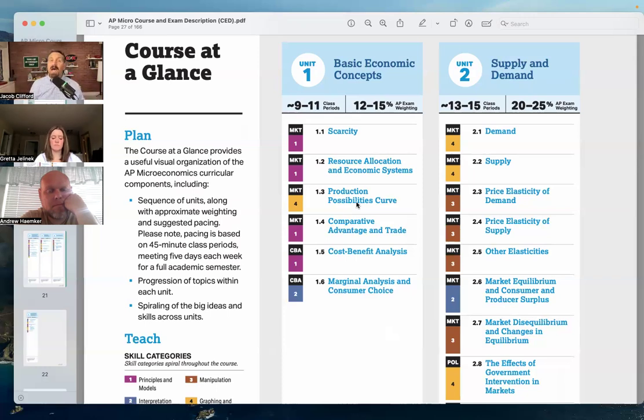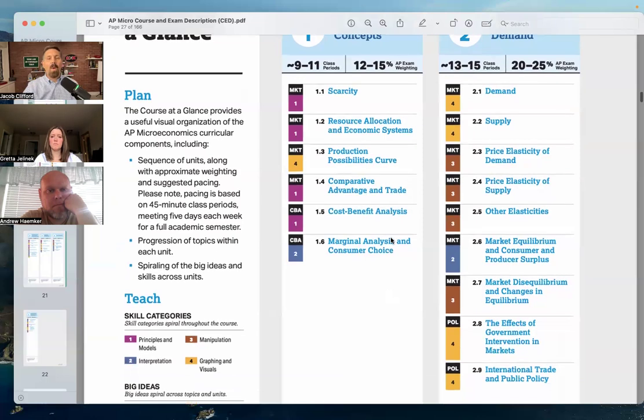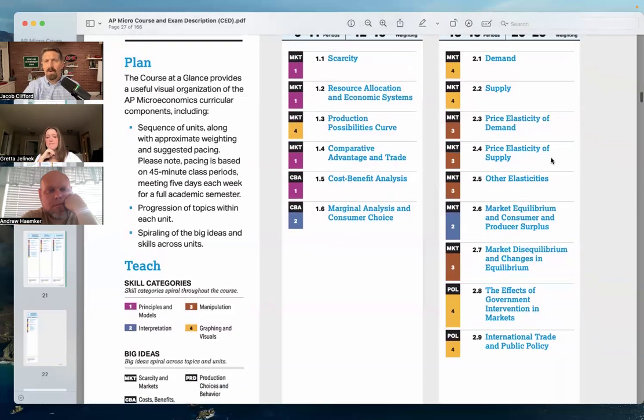Now, there are some times where you can't do that, and you got to drill and kill. Let's go through really quickly each one of the units and say, where's the drill and kill spots? When I say that, I'm saying where's someone, like you taught it on Tuesday, and you're practicing it on Wednesday, like almost the entire day. Where are you doing that in unit 1? Just yell it out. Let's go. We got this. Comparative advantage. Comparative advantage. Where are you doing it in unit 2?